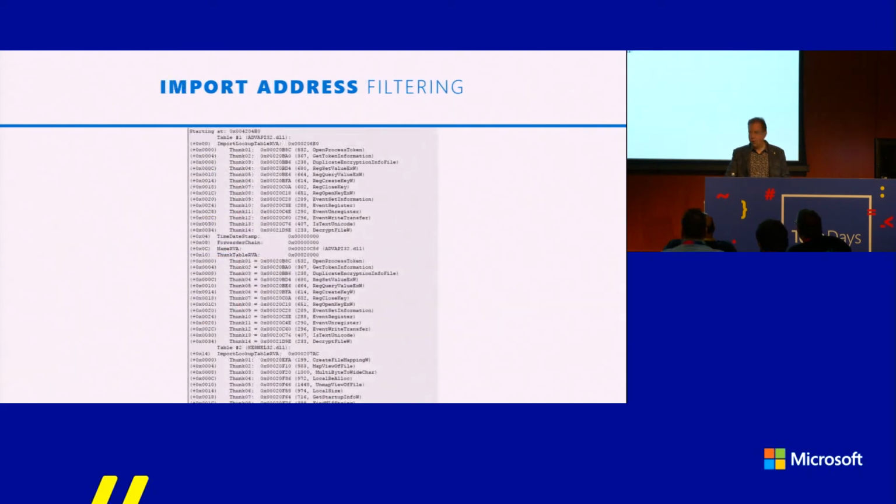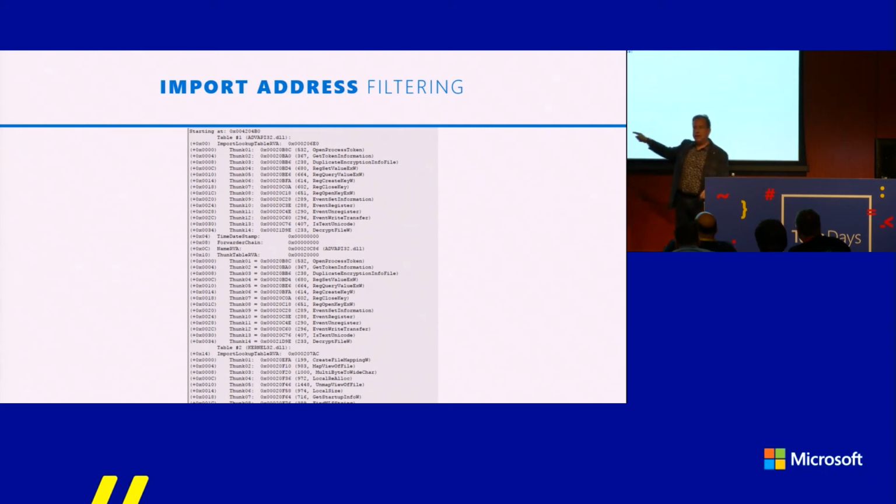Or similarly, import address filtering. I'll talk about them together because this defines how we integrate with DLLs. Because we talked about rebasing when we talked about ASLR. DLLs can move. How do you accommodate the fact that DLLs can move? We have a table. Here's this DLL, so we'll take the kernel32.dll. It's nice and low. I can point to it here. Say kernel32, and here's this function, CreateFileMappingW, and it sits at this point in memory.